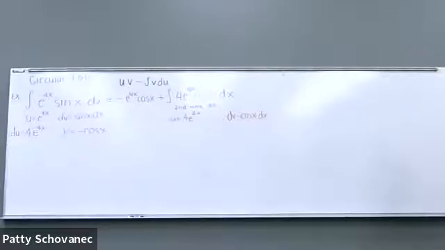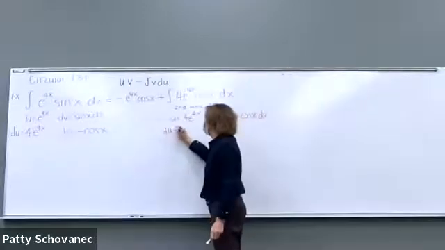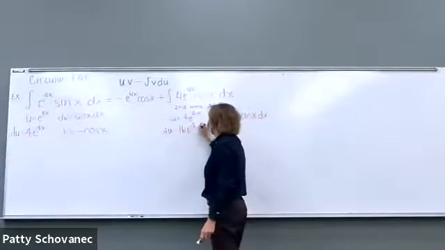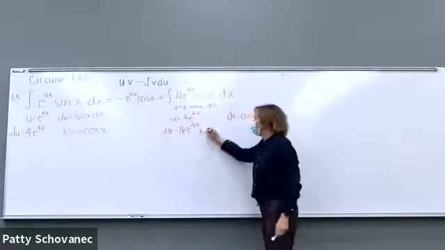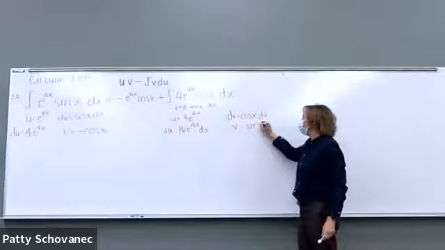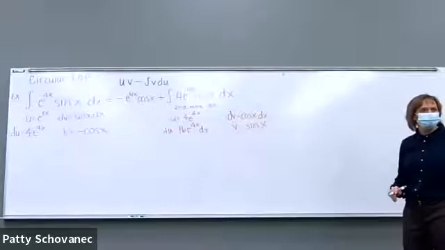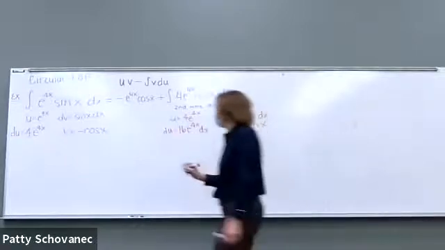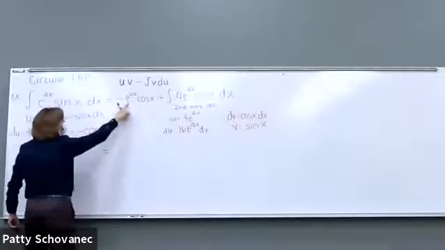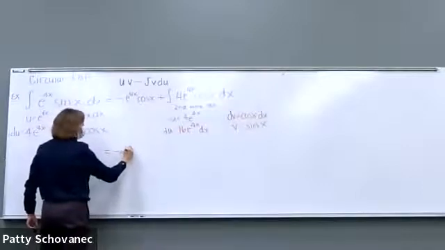Now we take the derivative of 4e to the 4x. The derivative of the exponent is going to throw in another factor of 4. So we get 16e to the 4x times the dx. Integrate here, integral of cosine is a positive sine. So I'm going to move down here. We're going to copy this first term. It's part of the antiderivative. Minus e to the 4x cosine of x.